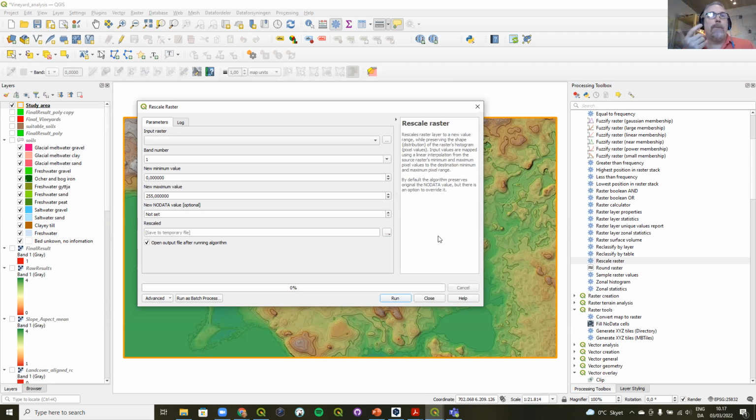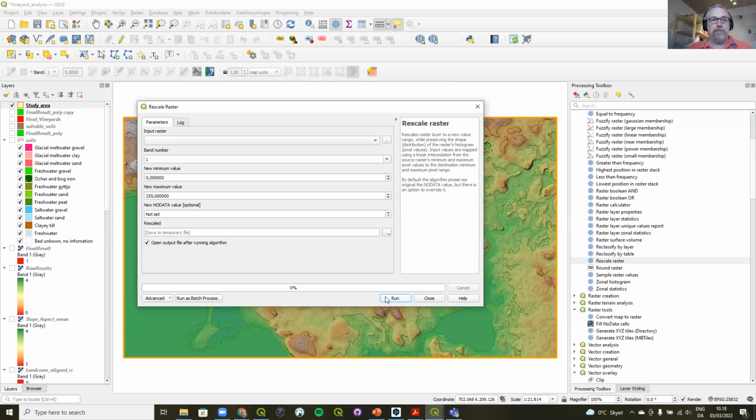Or we might have the output of a model, where the values came in, in our case, from 1 to 4 or 0 to 4, and we would like to rescale that from 0 to 10 to put it on a different scale. There is a tool for doing that, where you specify the new minimum and new maximum value, and QGIS will do a linear stretch across the values, moving them from their original range to your new range in the output.